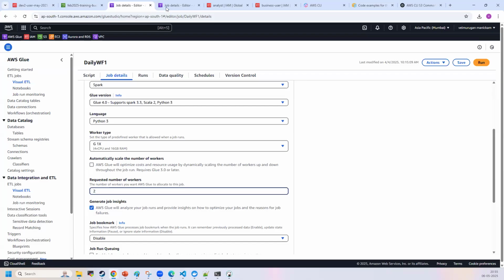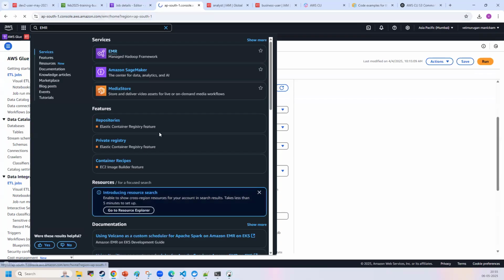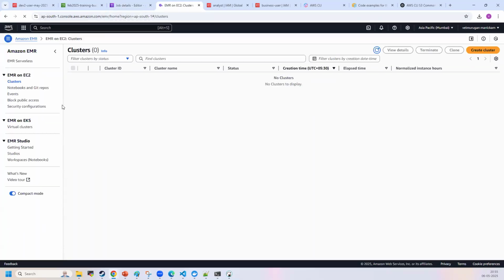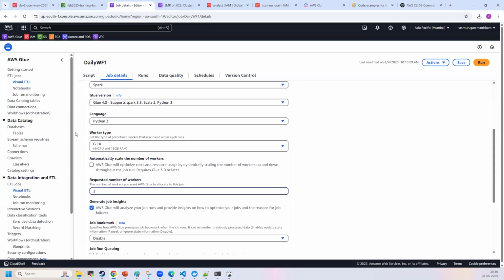Whereas if you take EMR, you can run Spark and write ETL operations on EMR, where you have dedicated servers. That means I create a server, that server will run throughout the day, throughout the month, so you will be billed throughout the day, throughout the month. Glue is serverless. It will be running only for the time you use, so you will be billed only for that time, and other time you will not be billed. Like that, Lambda is serverless, only for the usage you will be billed. And Step Functions is serverless.